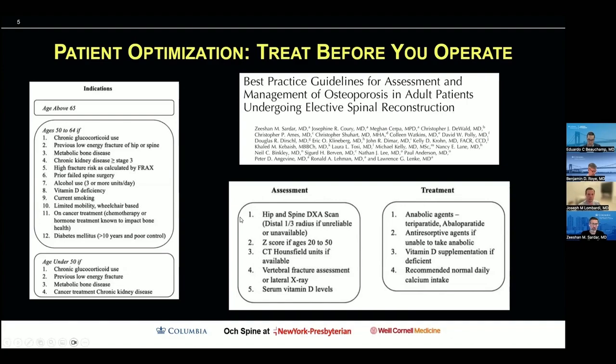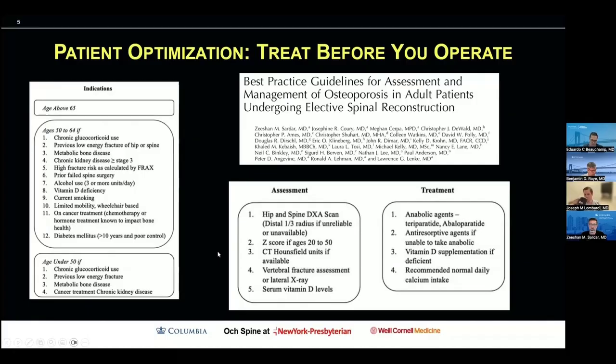We have done a lot of work in this field, specifically in terms of optimizing the patients prior to surgery, getting them ready before surgery. The biggest thing that we have been working on for our patients has been the treatment of osteoporosis prior to surgery. Most of my patients will get screened. Pretty much everyone above the age of 50 gets screened to see if they need further testing for osteoporosis or not. And those who do, they get a bone density scan. We get a CT scan also to look more closely at their bone density because we know that sometimes the bone density is not as good.